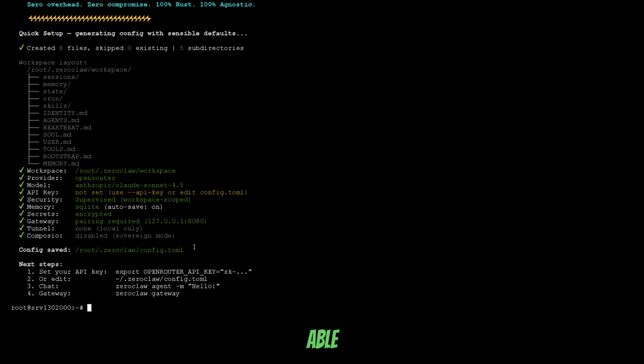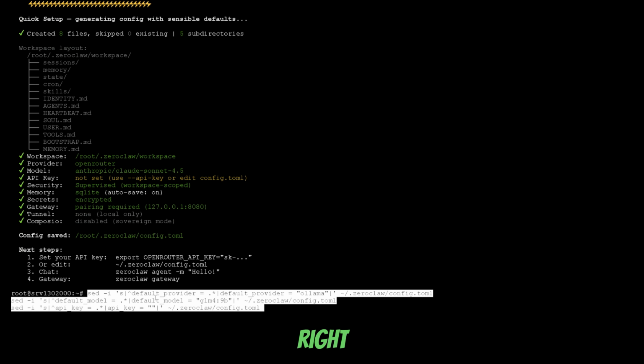So at the moment we would be able to chat to ZeroClaw through the terminal, but I'll show you in a couple of moments how to set it up with Telegram. But before doing so, we would need to change the config file of our LLM, so the brain of our ZeroClaw, so it points to Ollama. Now, if you take a look at the model right here, you will be able to see that it automatically had set it up with Claude, but because we want to run this locally, I will just initiate this config command right here, so it has the LLM configured with Ollama, which we installed previously.